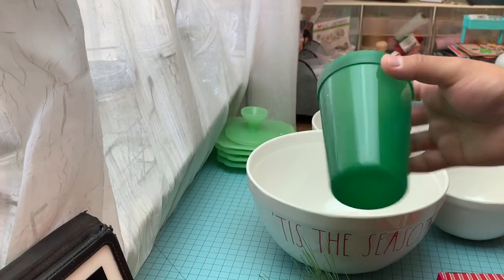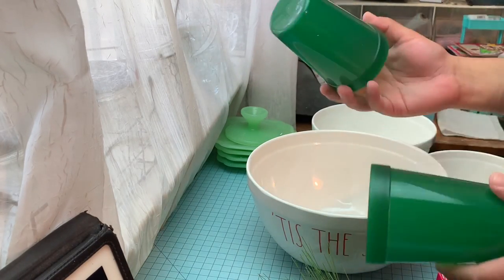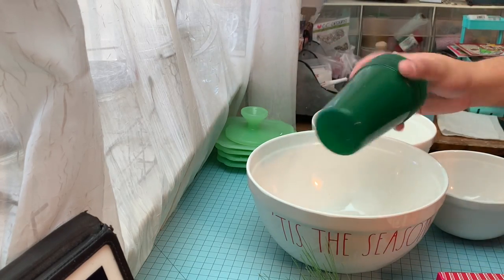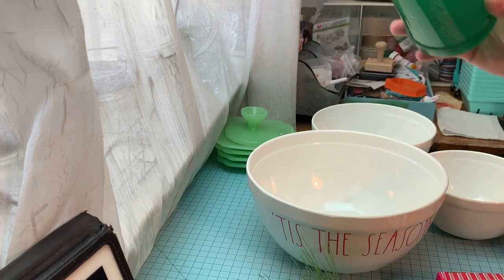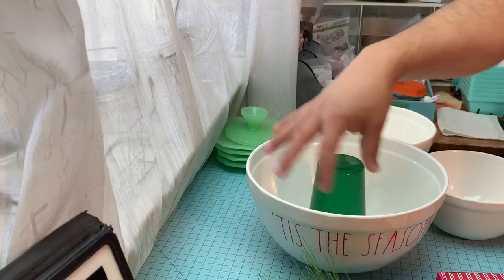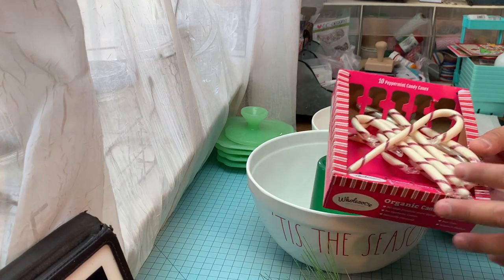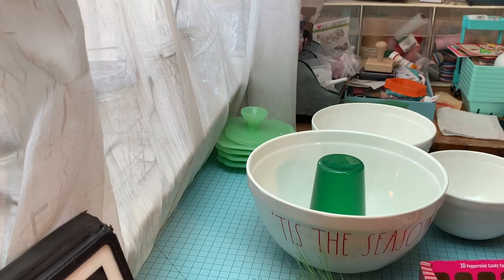These are from Target. They come in different colors. These are just acrylic, BPA-free cups. They have two sizes, a small one and this larger one. They're in the kids' plastic plateware section in Target. They have blue, red, all of these colors. I got green because I was going to put greenery in here, and I figured this would help fade it. I got some of these also from Target, these are organic candy canes. They're actually really, really good.